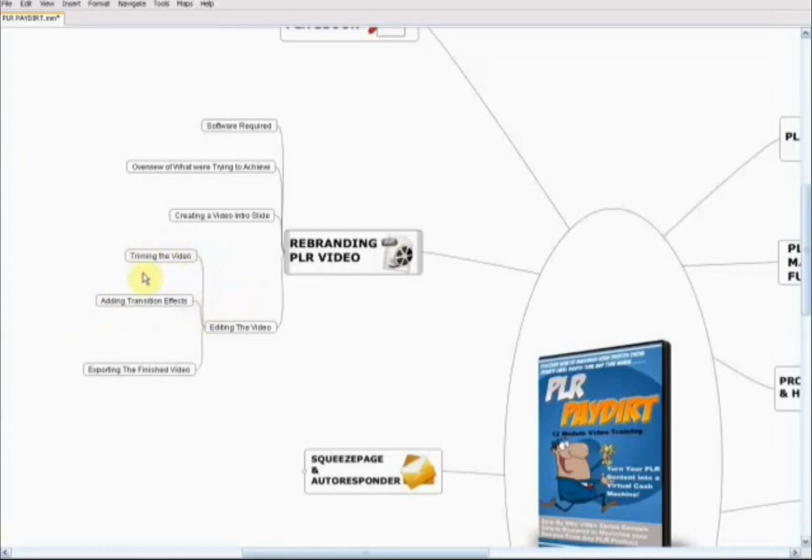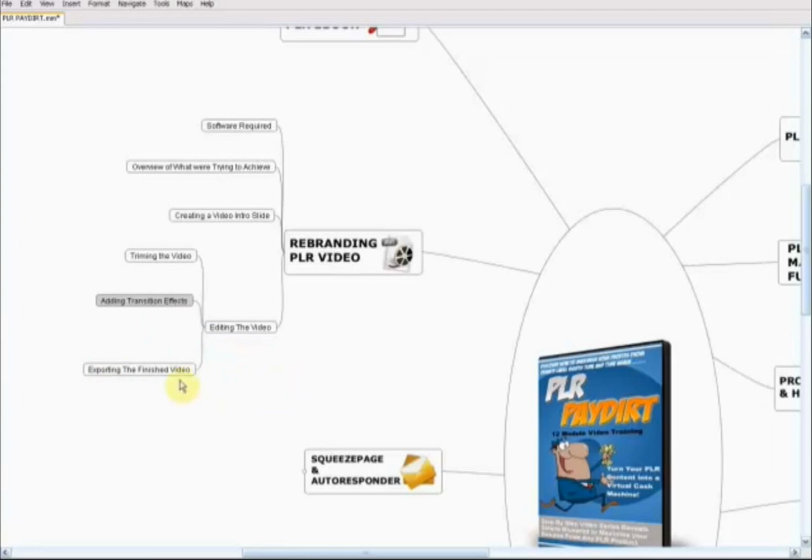So remove any mentions of any original product names or any sections of video that show original product box images, that kind of thing. And you look to edit those out, add your own transitions or even add your own sections of video or text or whatever. And then once you've done that, export the video out into its new format that you can then use and upload for your customers.